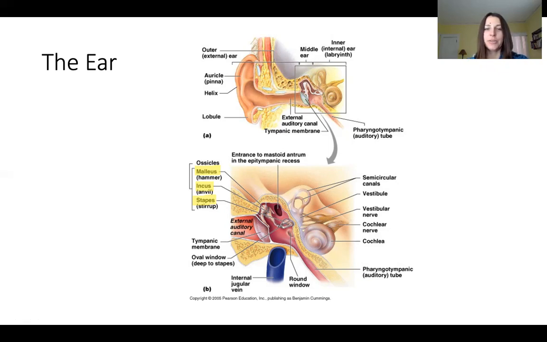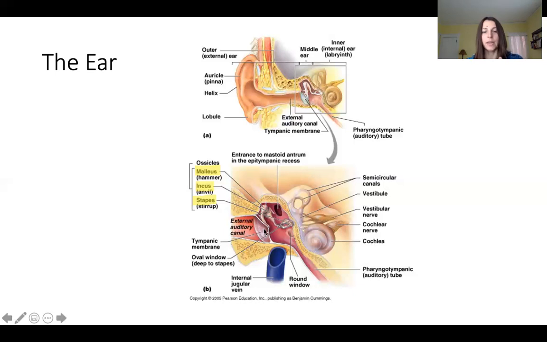Then we move through the canal into the middle ear, where we have the tympanic membrane, what we call the eardrum, and then the auditory ossicles. So let's shoot down here for a larger view. There's our tympanic membrane, and here's our auditory ossicles. So when sound comes in, right, the eardrum vibrates in response to the air molecules being pushed in there, and that wave.